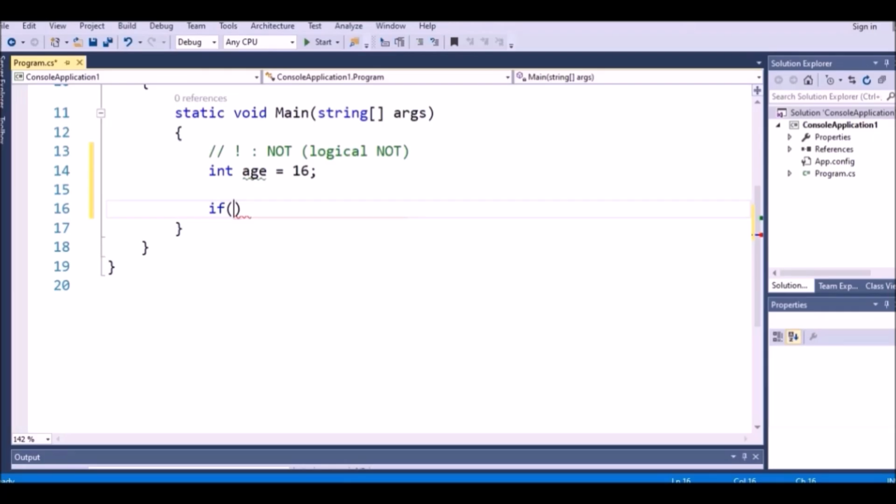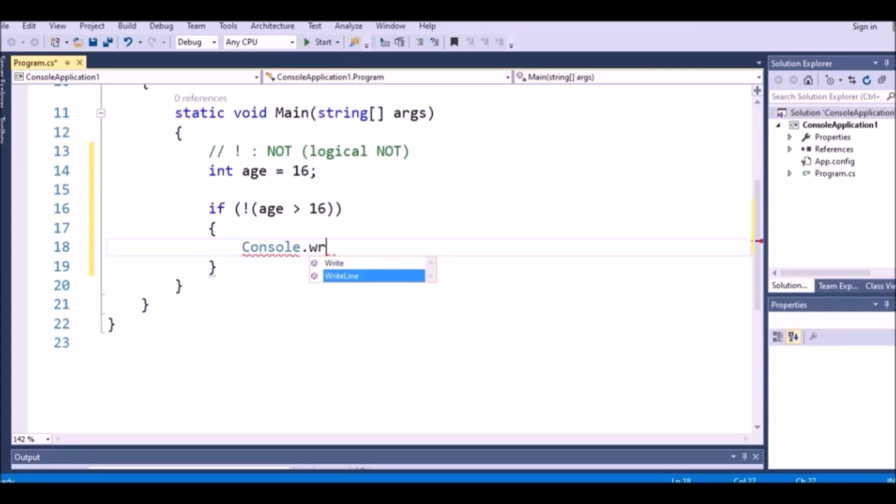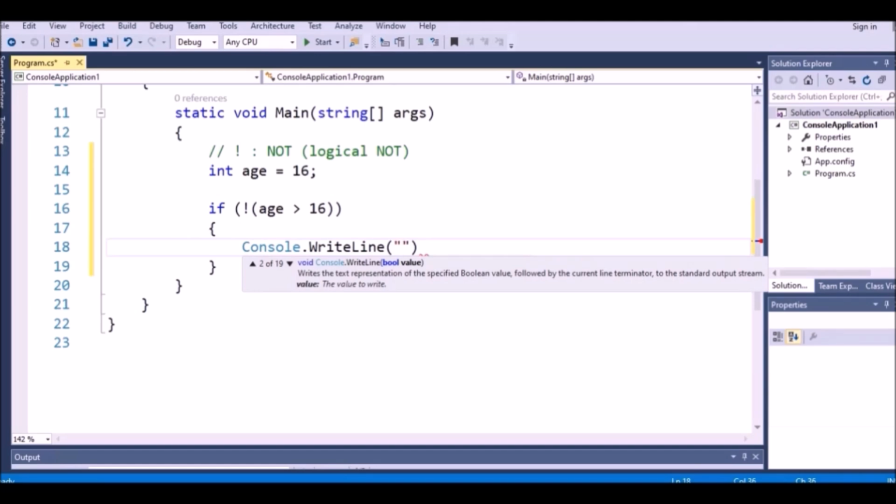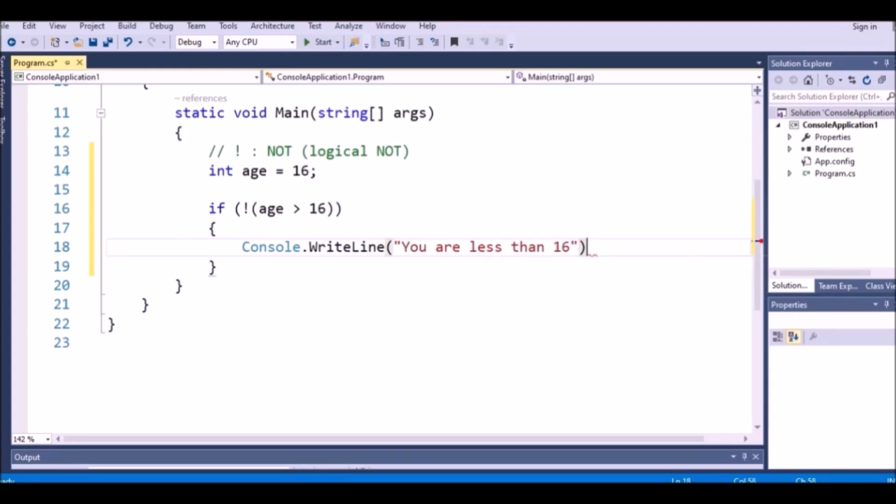For example, in here I use the NOT logic, and inside I say x greater than 16, and in the case of this I will use console.write to say that you are less than 16 years old, like this.